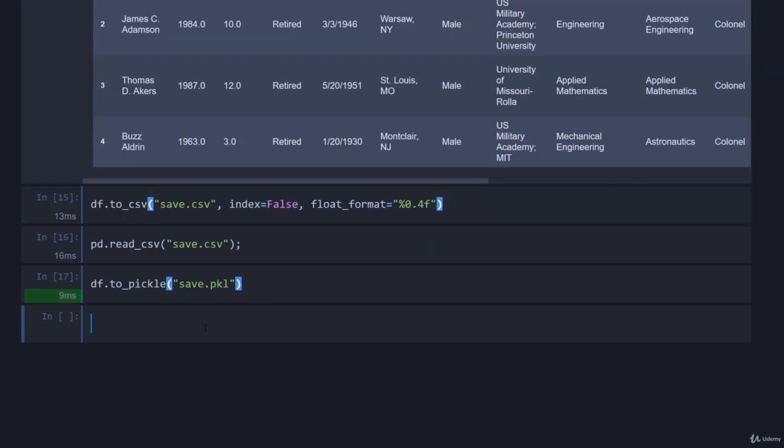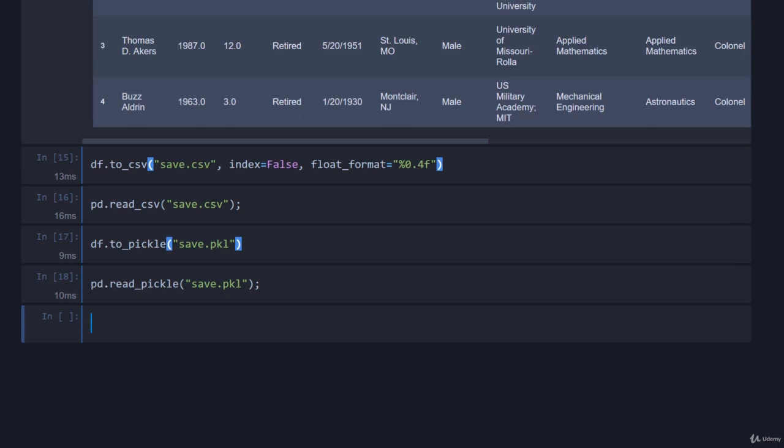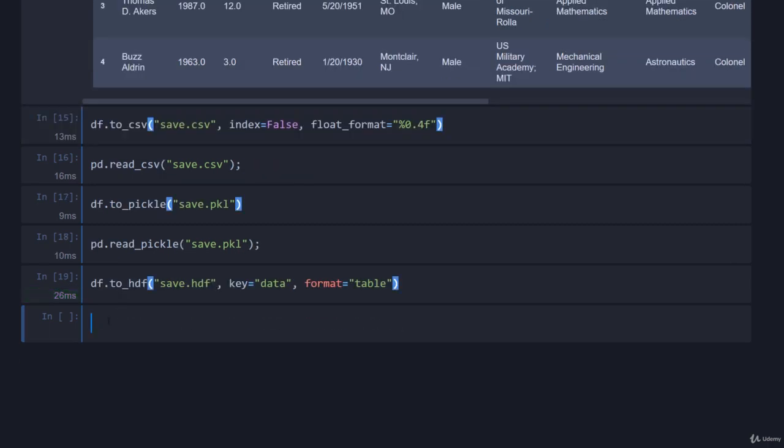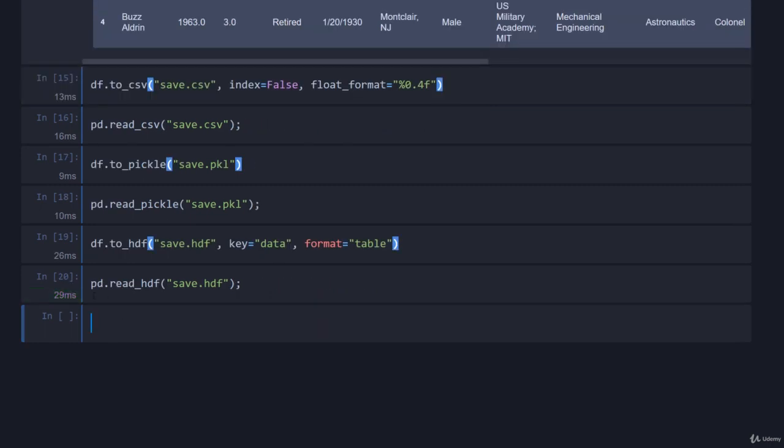Again, we can save something to Pickle and then come over here and read it in as a Pickle. You notice it is faster than CSV. Again, like I said, the trade-off there is it might break. We can save to HDF. You notice that takes a little bit longer. That's fine. When you read in HDF, this one's actually taking a fair amount of time to read in. That was unexpected. You'll notice too, if you rerun these multiple times, they generally get a little bit faster after the first execution. That's normal. The code's being cached, and code speeds up if you continually execute the same thing over and over again.